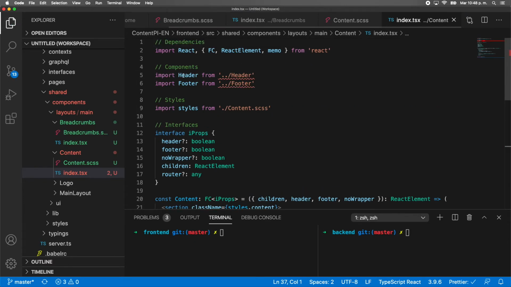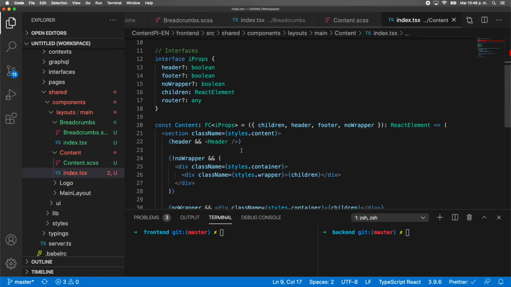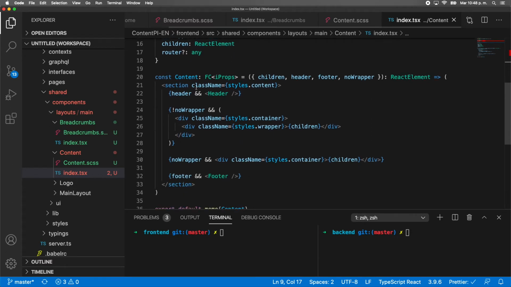We need to import the header and footer that we will create next. We import the styles. The props are receiving header, footer, noWrapper, children, and router, and those with the question mark are optional. Basically here, if we have the header prop, then we render the header.